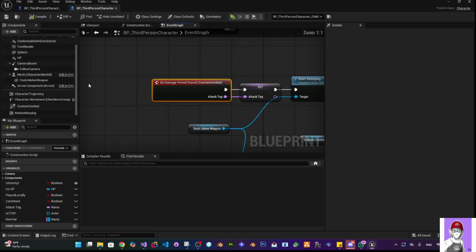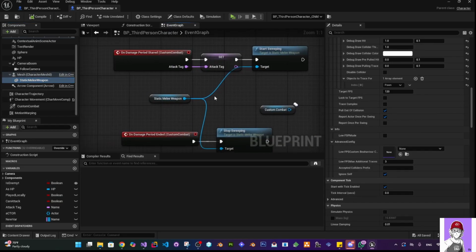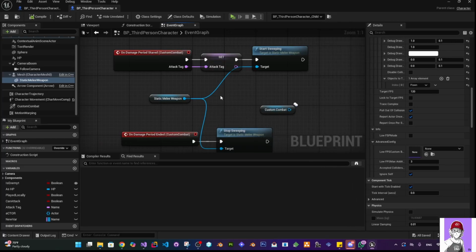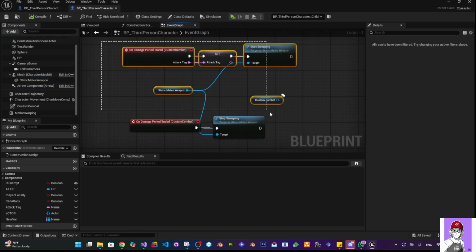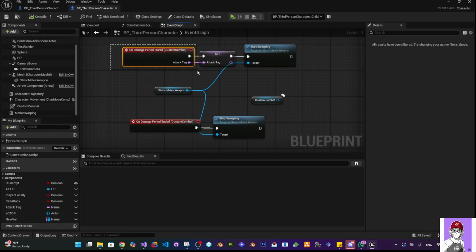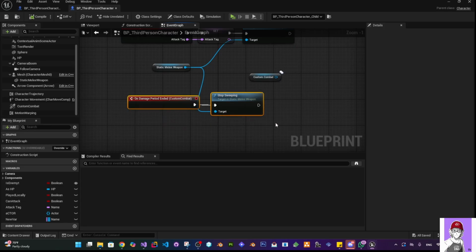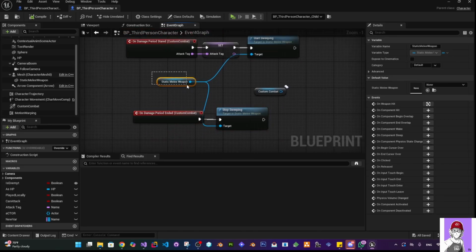And here I'm using the melee weapon plugin to do my tracing, which is a frame dependent tracing system for melee attacks, because sometimes if your attack is very fast, you will skip some frames, and sometimes you will miss the target due to that. But using this plugin is very useful to do this. So whenever the damage period is started, I'm starting a sweep, and whenever the damage period is ended, I'm stopping the sweep of my melee weapon.